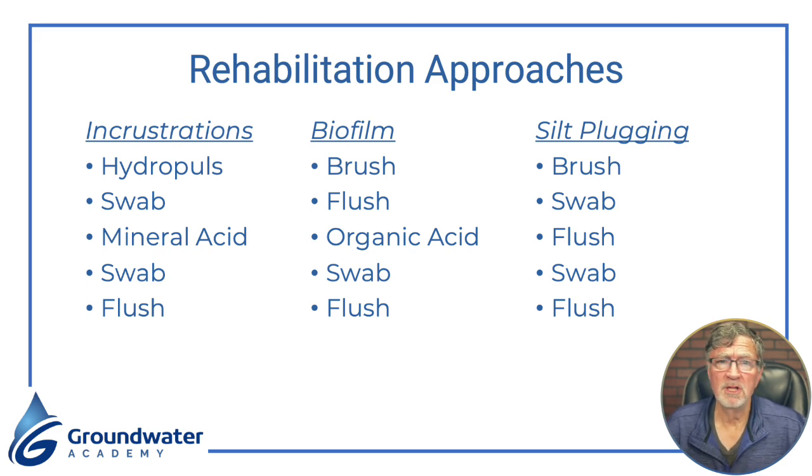For a biofilm, something like a shock treatment is not going to work because you're dealing with soft biomass. So you're going to want to go in with a brush and brush that and break it up. And then you're going to go in with a flush to get all that stuff out. And then you're going to go in with an organic acid. An organic acid is more specific to biofilm, and it'll be a lot more effective than a mineral acid. So once again, you can see why it's important that you properly diagnose what the problem is. And then a swab and a flush to clean things out.